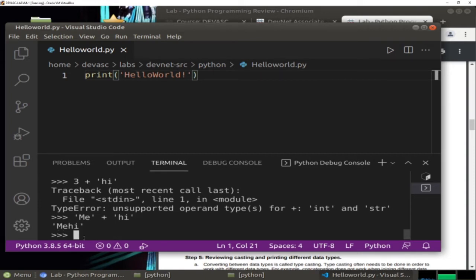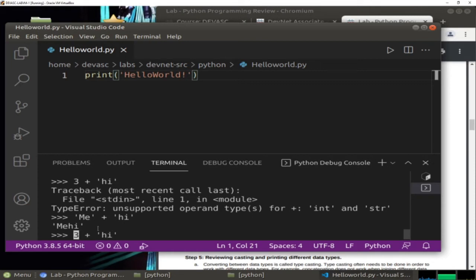So here it is concatenation. Why? Because both of the arguments are strings. Okay, so returning back to this problem here, we have here an integer and I have here a string.